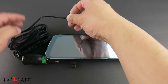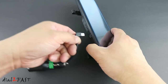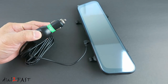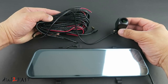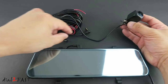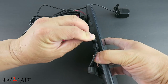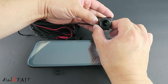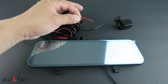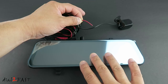This power cable is 11 feet long. Plug the end with the mini USB connector to the power port at the top of the mirror. Connect the other end of the cable to your car's 12-volt accessory port. The rear camera cable is 20 feet long, which will allow you to run it from the front of the vehicle all the way to the back. Connect this plug to the AV in at the top of the dash cam. Mount the rear camera at the back of your vehicle. The red cable connects to your reverse light, so when you put the car in reverse, the LCD display will switch to the backup view.